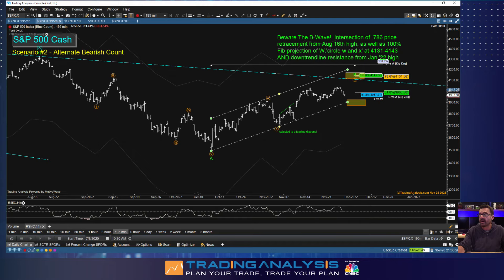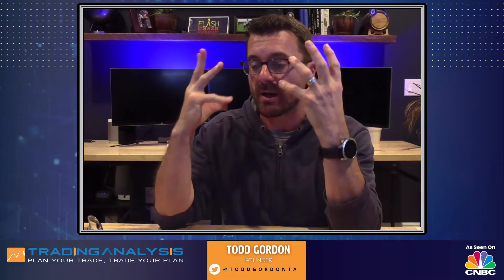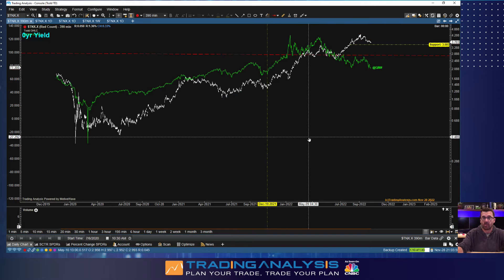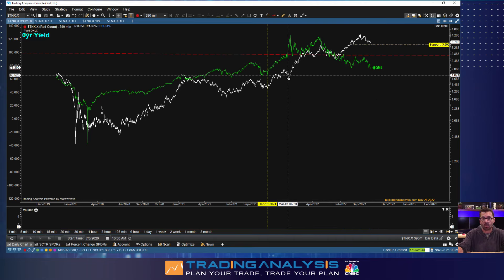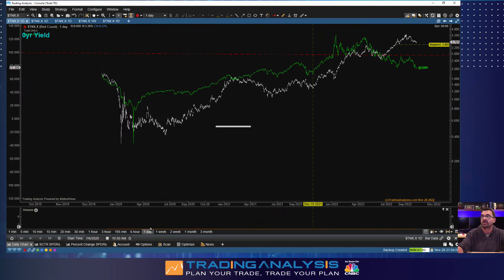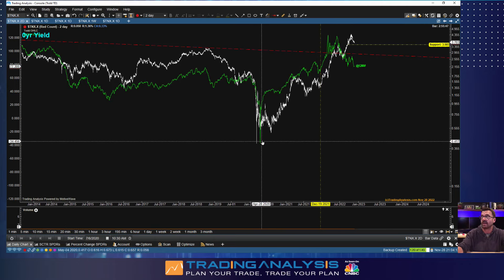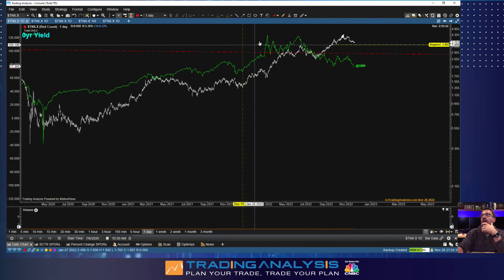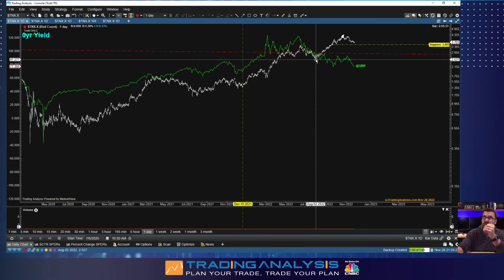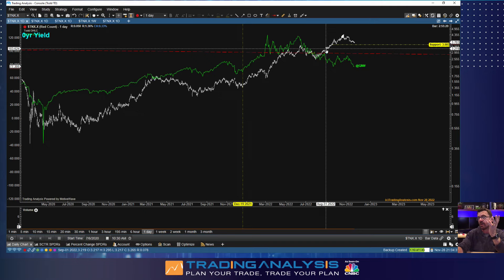Here is the bearish intraday — same price support zones. If we break through this lower channel support, if we get through 3900 to 3850, it's probably going to confirm this B-wave move and we are heading lower. I don't know which way we're going to go — you can't know — but you have significant areas of interest around 3900 to 3865 as key support. If that doesn't hold, you're probably heading lower and you better know what you're going to do on the downside: stocks you'll short or ways to protect your portfolio. I know what these key decision points are where the proverbial Thanksgiving turkey is going to break out of the soupy mess and run higher or lower — you better be prepared.